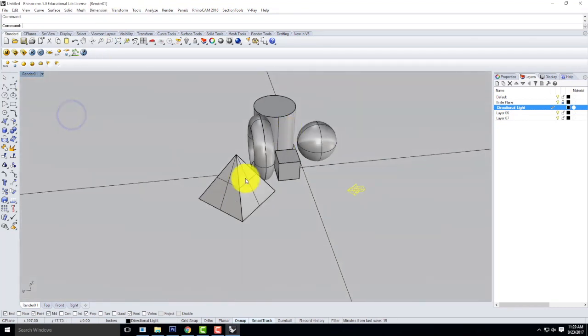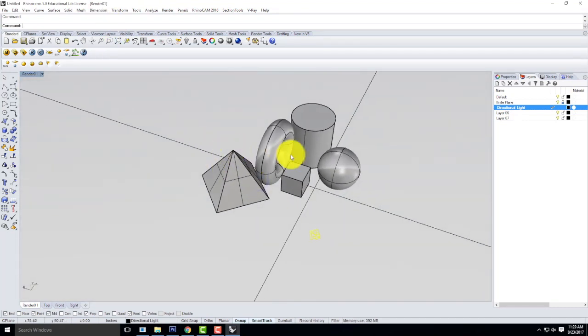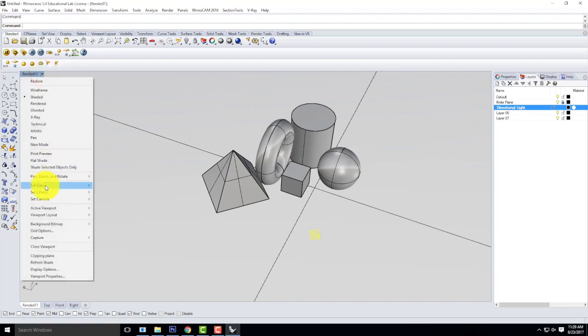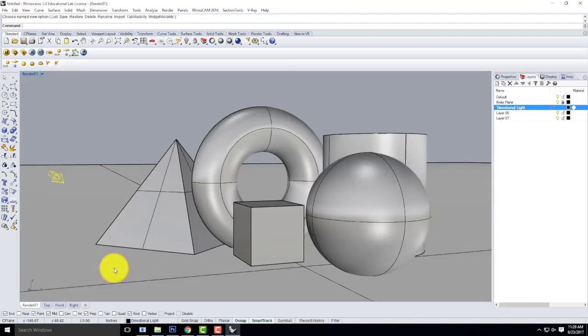So let's say I moved around and I wanted to adjust these objects or whatever. I can simply go back to the triangle, go down to set view, and right there at the bottom of my list is render 1. I can go right back to that view again. So it's like a saved scene in SketchUp, if you've done a saved scene in SketchUp. Same thing. We set that up for ourselves so we can go back to it.